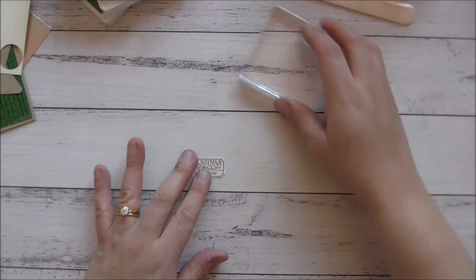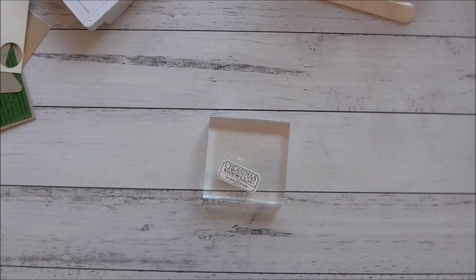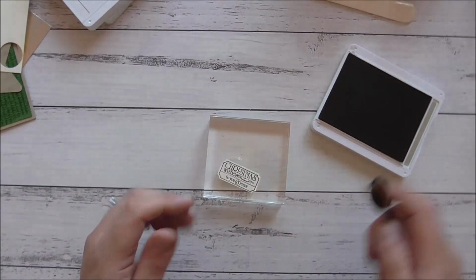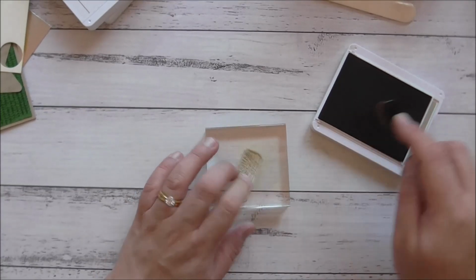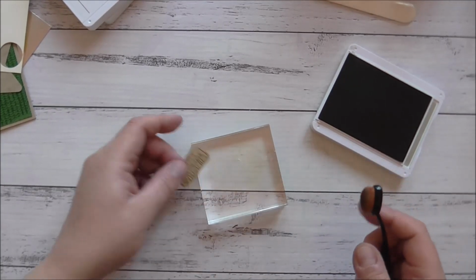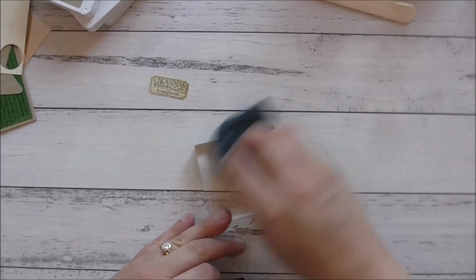Then what I'm going to do with this is I'm going to grab some Stampin' Up crumb cake ink. I'm going to get a brush, just dab off here. I'm just going to use that as my thing, and I'm just going to give it a distressed, aged look. So I think it goes perfect with the colour scheme. So that looks like that. So it gives that vintage kind of look. Clean that off.